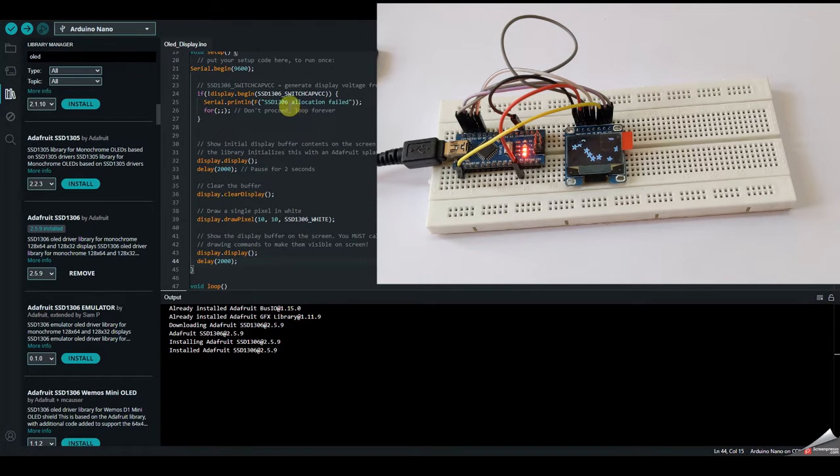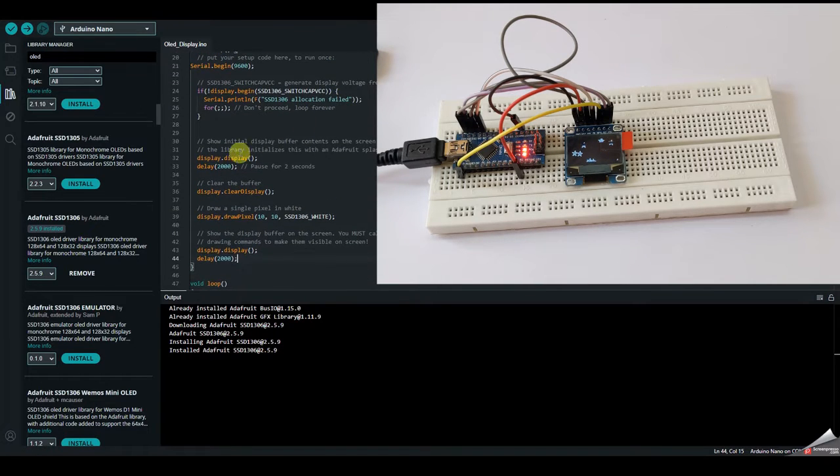Till here it displays the logo. As we can see, the display will display the initial buffer contents on the screen, which is the Adafruit Industries logo. After that it will clear the display and draw a pixel at 10,10, and then display will display whatever is there in the buffer, which is this pixel at 10,10.